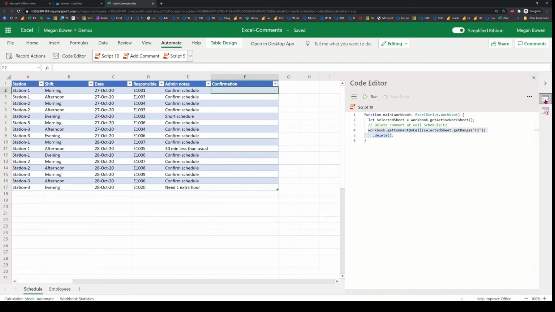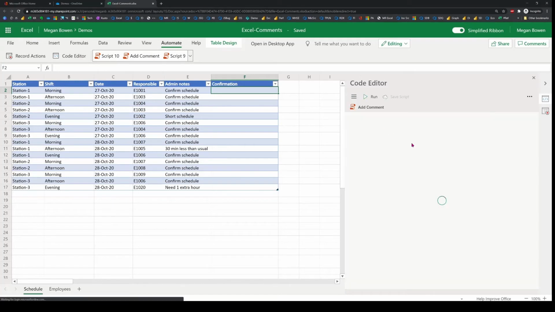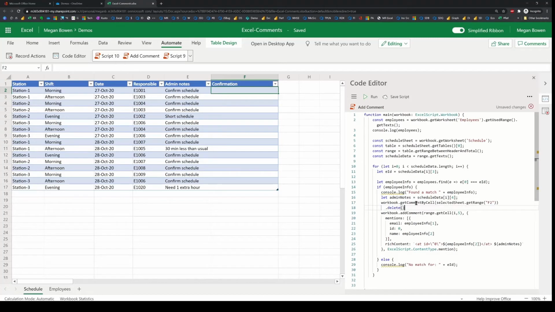I can go back to my script. So before I add a comment, I want to make sure that I can delete if there is already an existing comment there. I'll copy that. So the cell that I'm looking for is this.